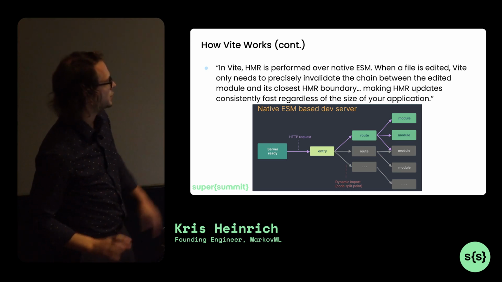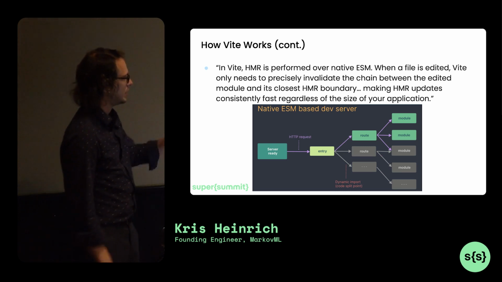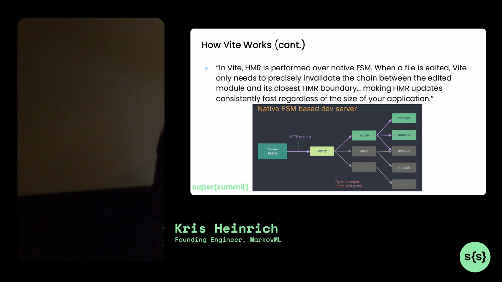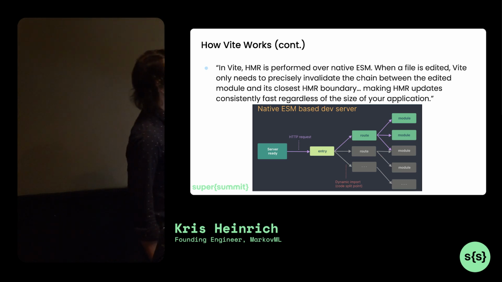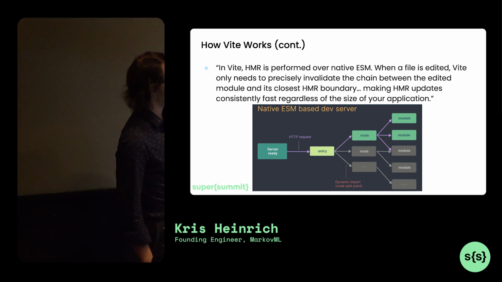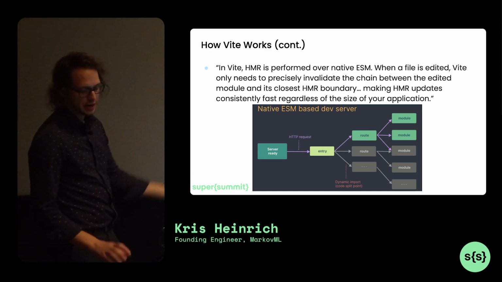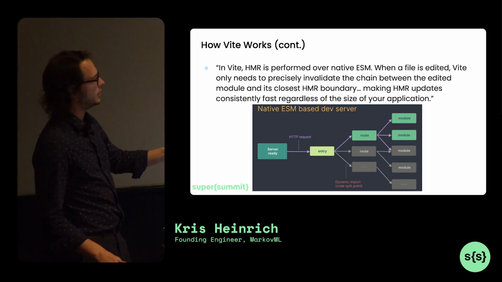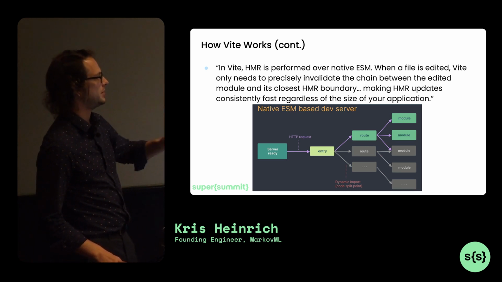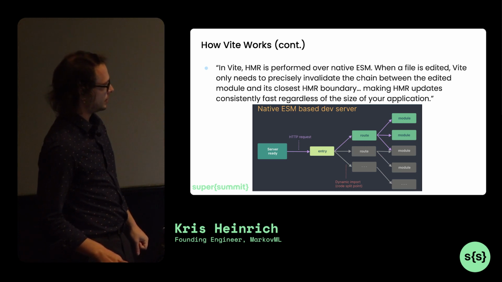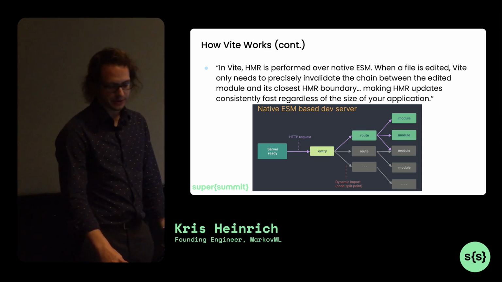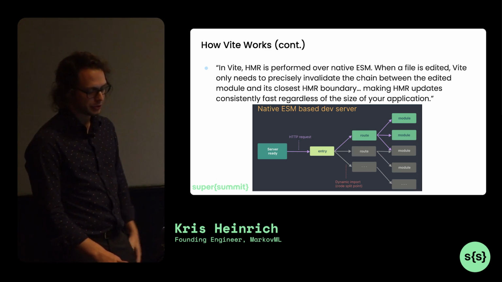So here's the graphic for how this works. Basically the server can start up, and then depending on the route that you're viewing, it only needs to load the minimal set of modules for the current view. So as you navigate around, it would load different pieces of the app on demand. So this makes it very, very snappy in comparison to the large-scale bundle approach.